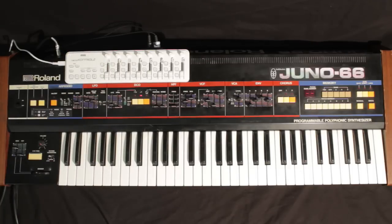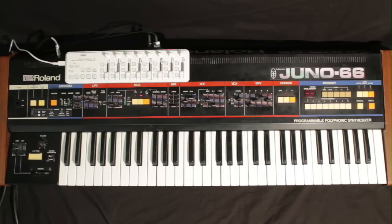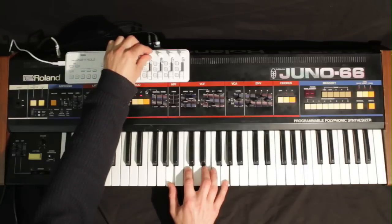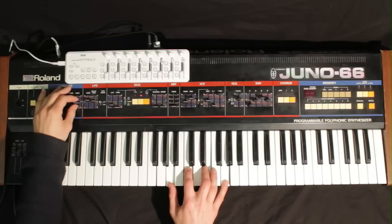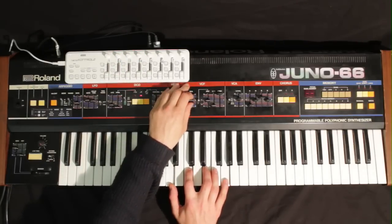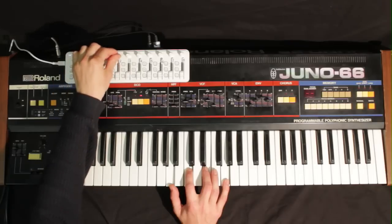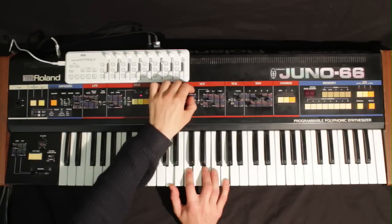The Juno 66 comes with two additional filter LFOs, a sample and hold style LFO and a triangular LFO. The sample and hold style LFO can be clocked using the internal arp clock, external trigger, MIDI trigger or MIDI clock. You can set the amount and the clock divider using a MIDI controller or the config menu. A triangular LFO can be used simultaneously. You can control the amount as well as the speed. High filter modulation frequencies leading to voice-like sounds are possible.